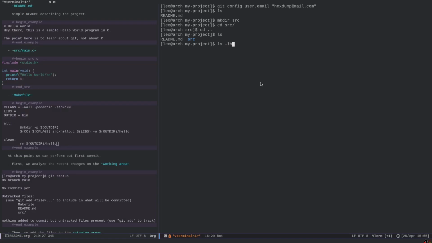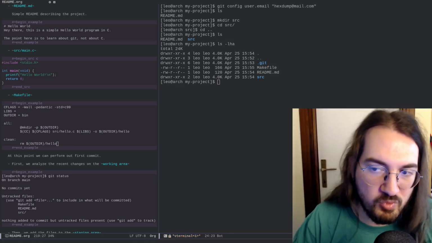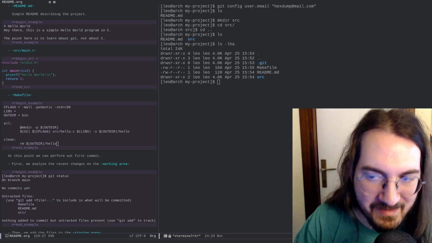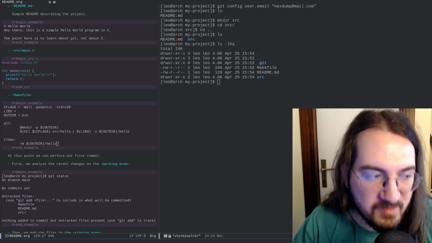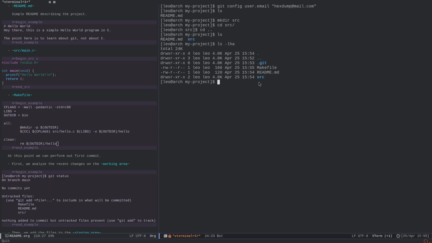So let's now, for example, see, okay, now we have these new files, right? We have the makefile, the readme, the source files. What about the repository though? Because at this point in time, we have not interacted with the repository. We have just created files and directories at the level of the operating system. At this point, our objective will be to tell Git to keep track of these new files, to add these new files into the repository itself. So how do we do that?